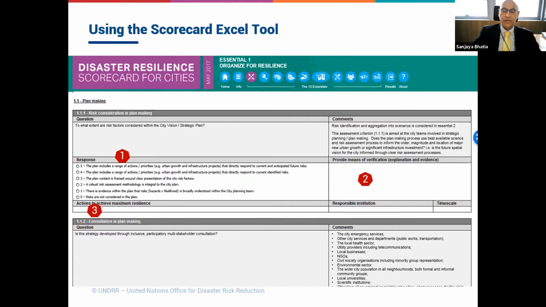So for example, one of the questions is about a building code: has it been updated? And suppose in our city there is a building code dated 2001, and now it's been 20 years, it needs to be updated. So we rate ourselves as 2 or 3, and we do have a building code, but it needs to be updated. So what are the actions that you would take to update it? Maybe you would establish a network of universities, civil engineers, architects, and create a committee and let them look at the existing building code, look at the development since then, and get some urban planners also on board to see what has changed in the city over the last 20-25 years.